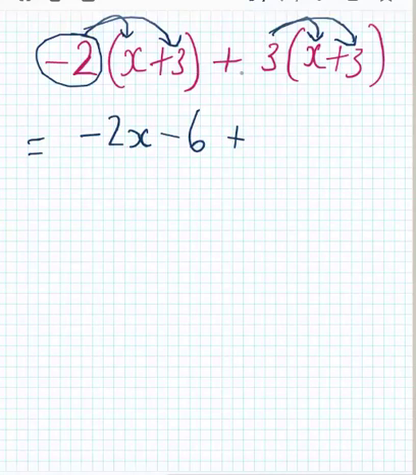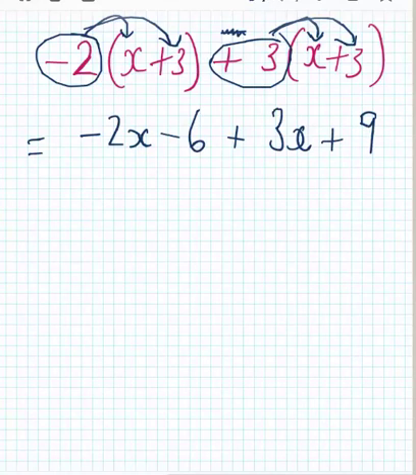So keep that in mind. If you had a negative out here instead of a positive, it would really be negative 3 times x, and negative 3 times that positive 3. So just keep that in mind in case you have a question like that. But because it's a positive 3, you can circle it if you want to. Positive 3 times x is just 3x. And positive 3 times a positive 3 is positive 9.